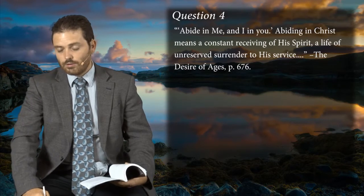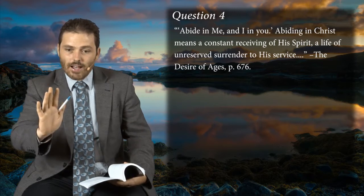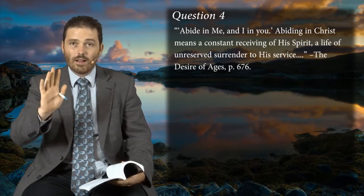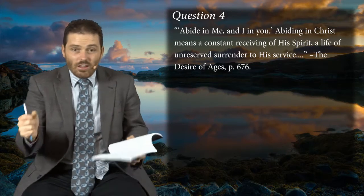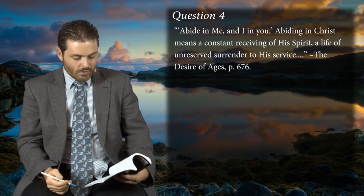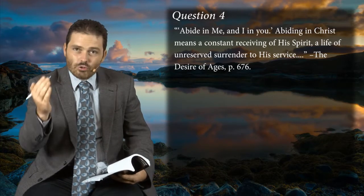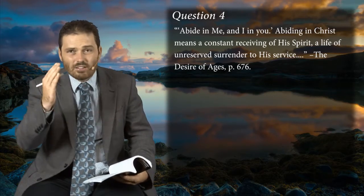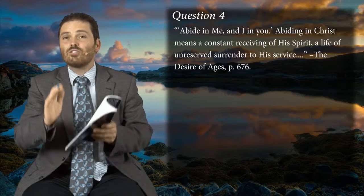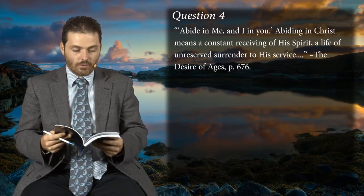When I think of that I think of training my boxer dog. I was teaching it to sit and stay — say 'stay' and start walking back, 'stay,' and you have to say 'stay' all the time with your hand up. The dog just doesn't really want to stay and is itching to go. When I read of this 'abide, abide, abide, stay' — stay there under the pruning knife, stay so your tendrils will be taken from earthly supports, your excess foliage will be cut off — all this negative work of the Christian experience can be done, because naturally we do not like this work. Abide, abide, abide is the message of this lesson.